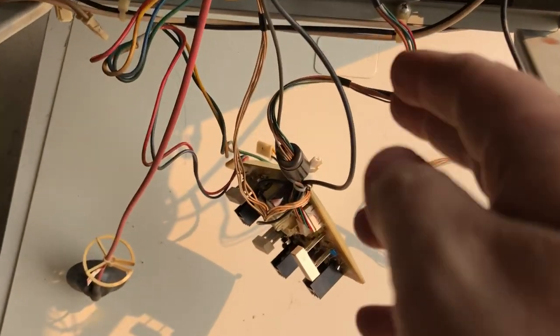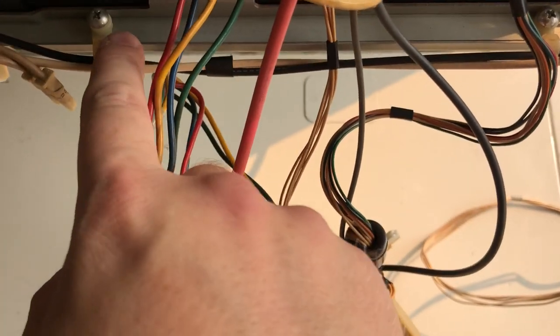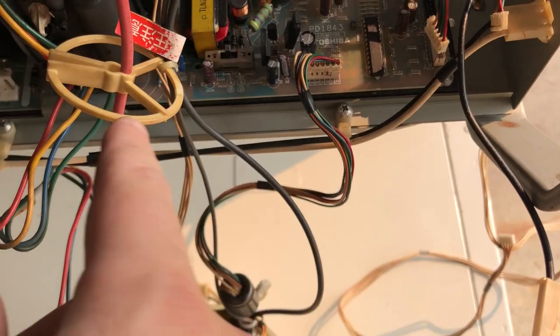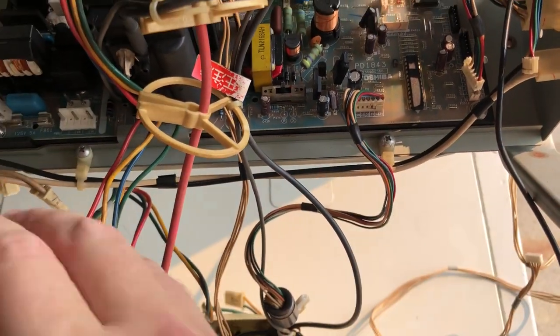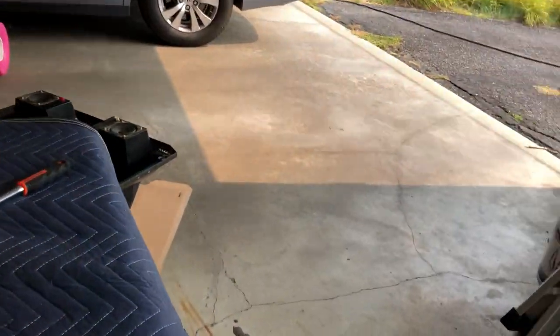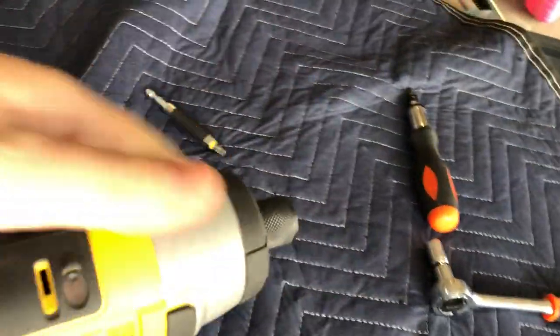All right, and now the tricky bit, well, not really tricky anymore because we moved stuff out of the way. This screw and this screw, which have the zip-tied power cable being routed over here, need to come off. And then there's a little metal bar that you can move out of the way and free the chassis. So I'm going to do that next. Take this off. Where did I put my other bit?